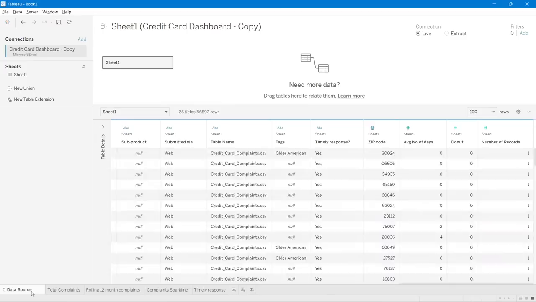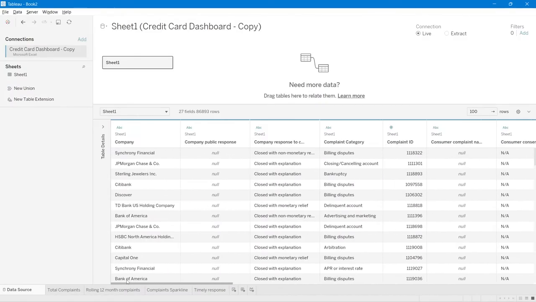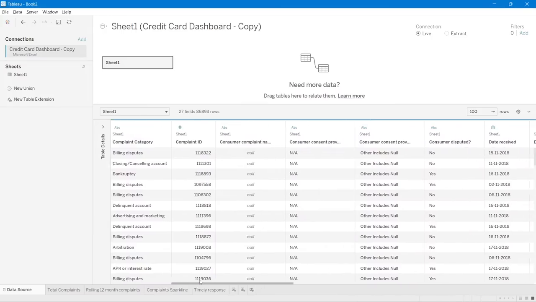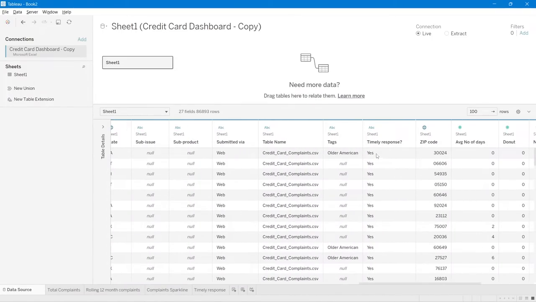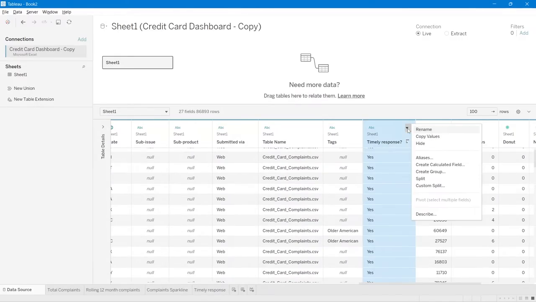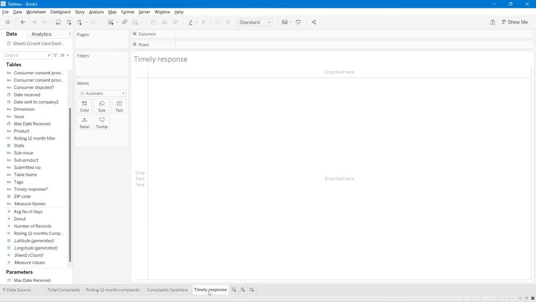All right. So when we see our data here, we have a field for timely response. I will show you where it is. Okay, so you can see we have a field here called timely response. If it is timely responded, we have the value Yes, and if it is not responded yet, we have No. So we will have to convert Yes to the number 1 and No to the number 0. After converting Yes to 1, we will take the sum of that, right?